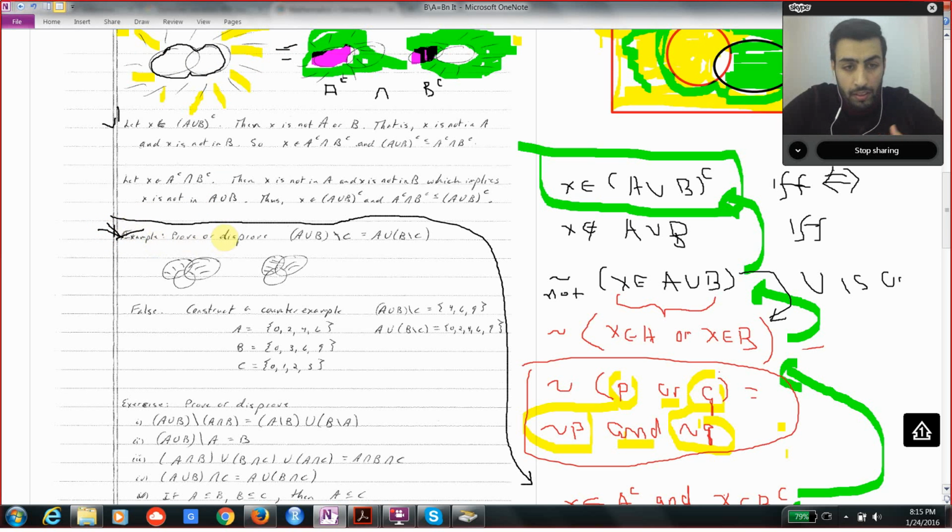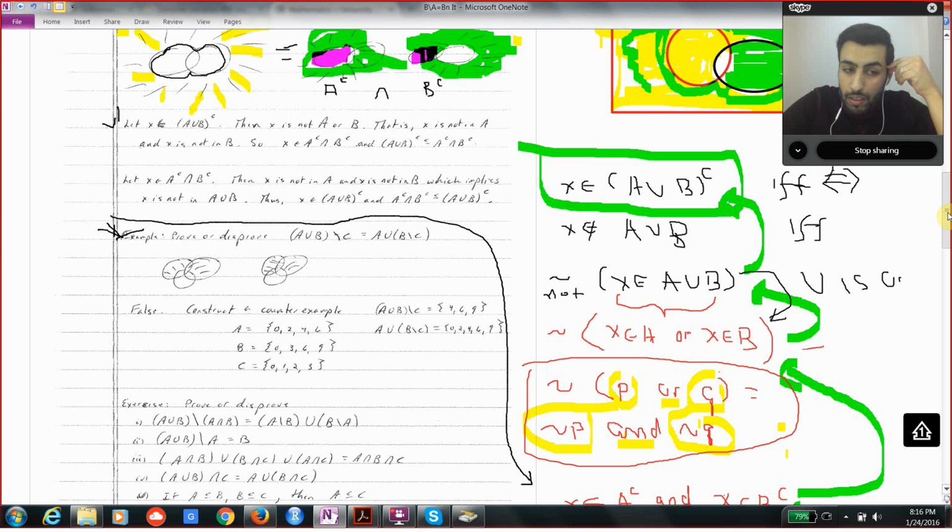And so notice that, for example, they have an equal sign, okay? And you might think that we have to prove this both ways, and we could. But sometimes we don't have to. Sometimes we can use set identities. Sometimes we can use rules about set operations to prove something is or isn't true, okay? Let me give you an example of what I mean, okay? This is false, and I'm going to show you why, okay?